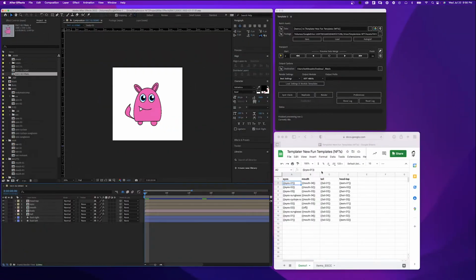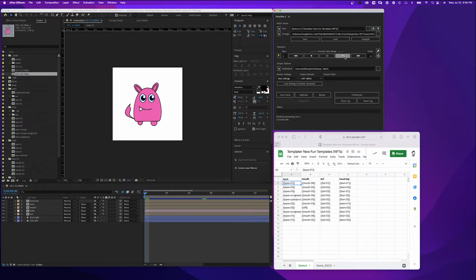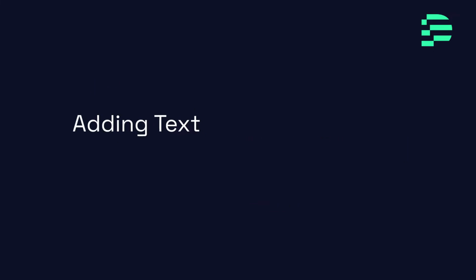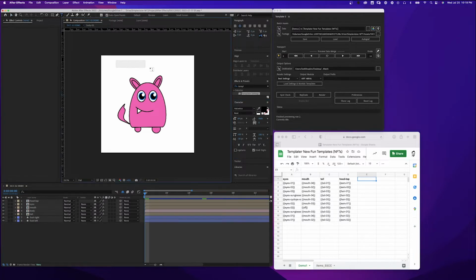So I just picked some random combinations in my sheet, and I just wanted to start to get a feel for how these different attributes look together before I get deeper into this. This is really fun because you start to see all of your prep work start to come to life. And don't forget, you can animate all of these however you'd like. Let's also put a text layer on top and give these characters some names.